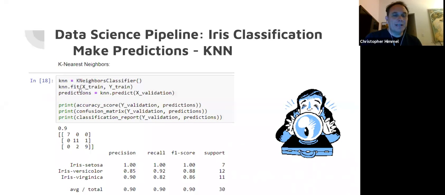Then we're going to fit it to our training data, the X train and Y train. This is our data split. It's 80% of our data, split between the first 4 columns and the last column. And this fit method does all the magic.